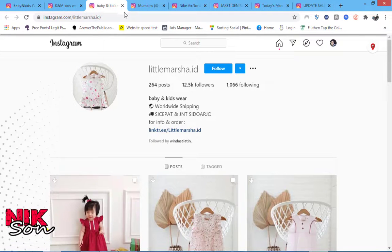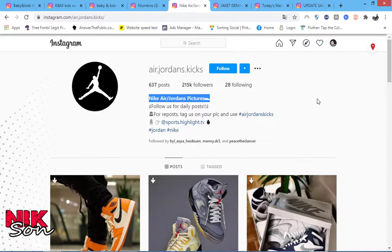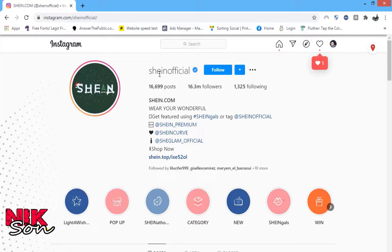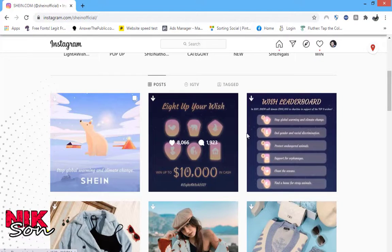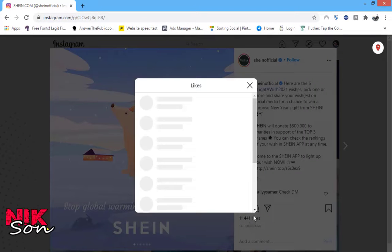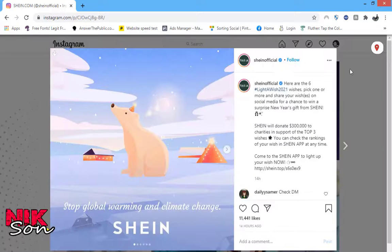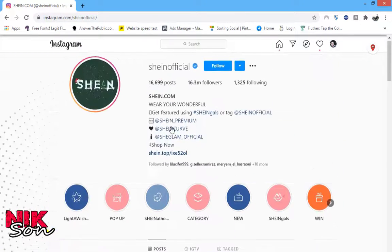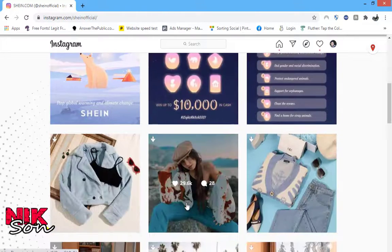For following, you can follow related people, or you can follow the users who follow the main website. This is the main official Instagram profile of their website. You can see there is a lot of engagement on each and every post, and in their latest post they got almost 10,000 likes and comments. So you can just create a profile and follow them one by one with your new profile and get a target audience. You can follow their followers, and you can copy their posts as well.